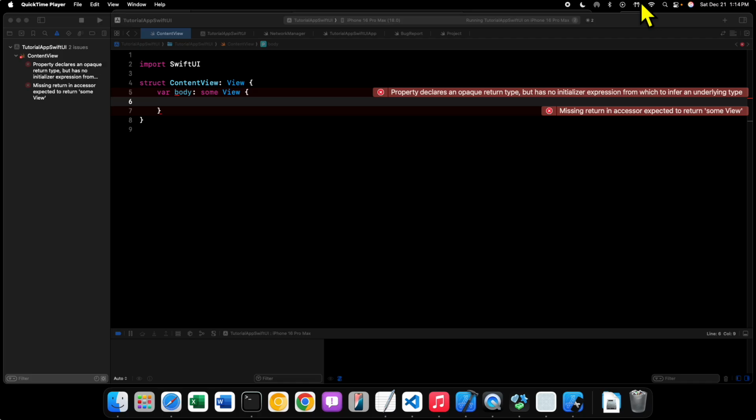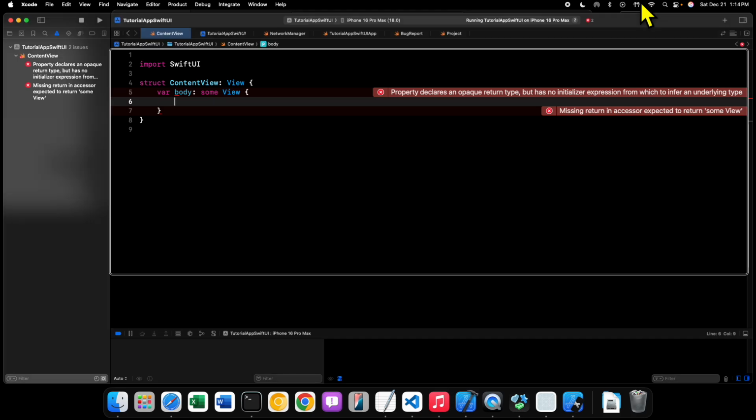So how then do we get these values? Well, again, much like with the OpenURL environment value, we need to use the environment property wrapper. So let's go into Xcode.